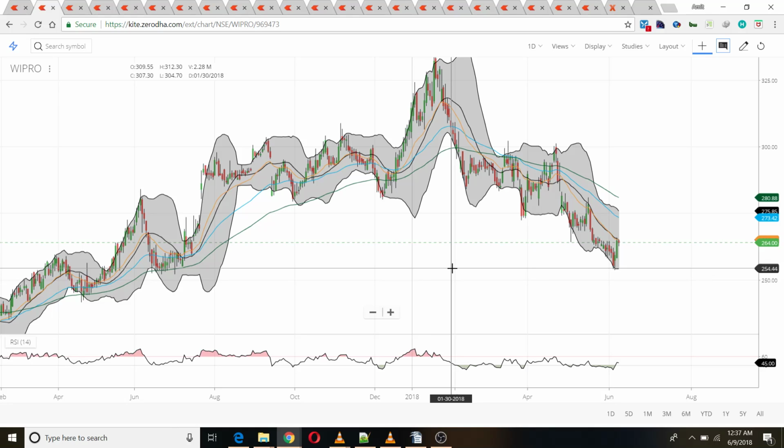It's not that for every movement I am tracking RSI, and if RSI is at a certain level, I short it or go long. No, I use it for specific cases. More on that will follow in another video where I will talk about indicators.